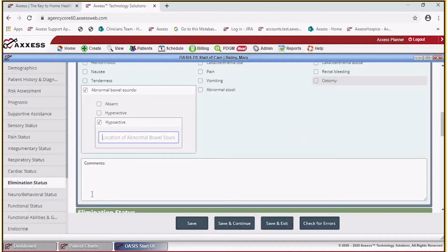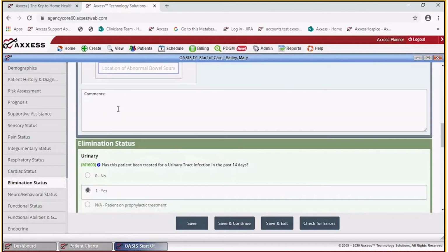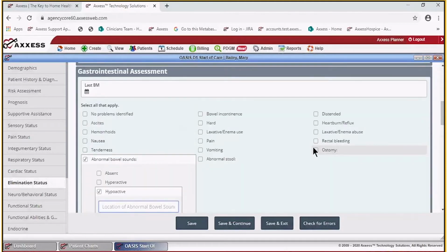And then, of course, in every assessment section, we give you a comment box so that if you have something very unusual for this patient for this assessment section that is not found in the standard assessment, you always have a comment box to use. I use the comment boxes to discuss history of disease processes or history of that section or that system.